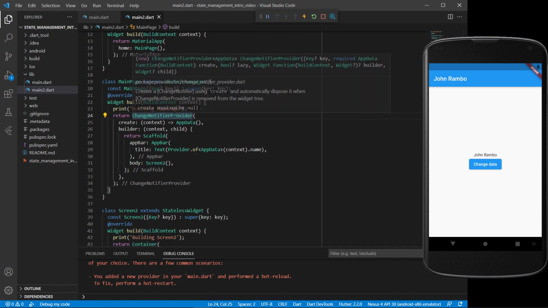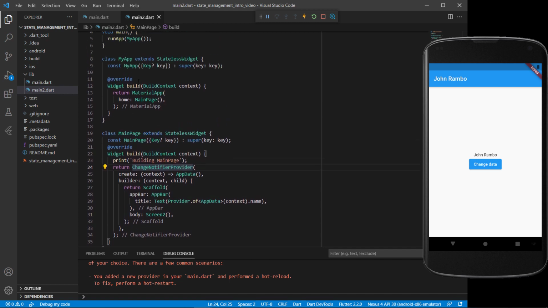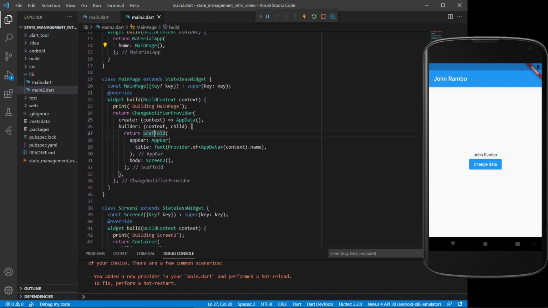Okay, so what the creator of the package then also recommends is that you go as high up as needed. Don't go higher up than what's needed. For example, I could have placed it above this material app, but it won't make sense because I'm only using it in this scaffold. So then I will place it right above the scaffold and start using it from there. So don't overscope it. And now everywhere from here on down the tree, I will have access to this app data, and I can look at the changes. That's what that was made for.